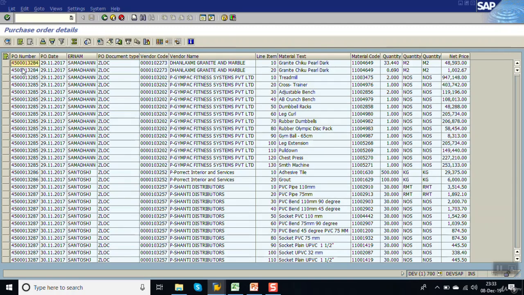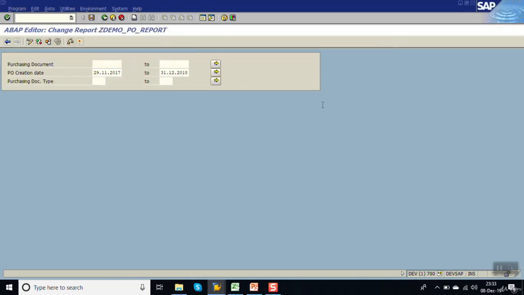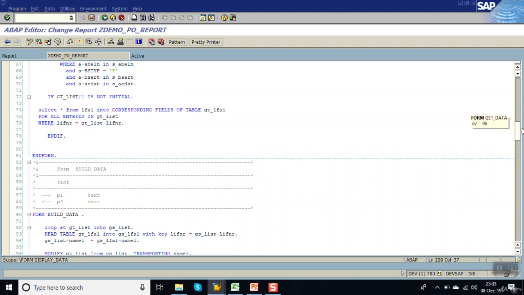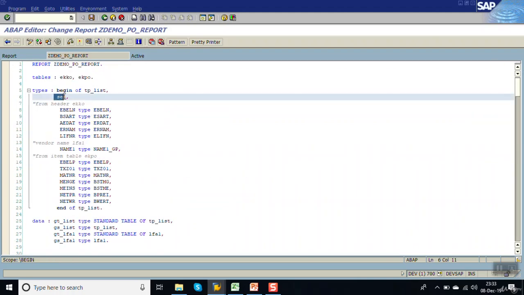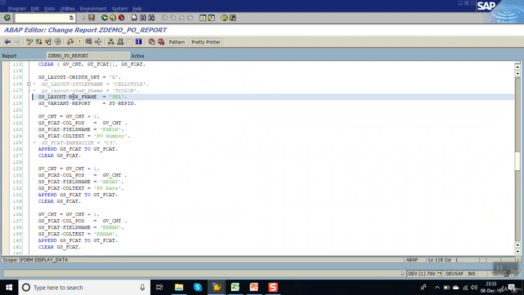You can see the output: purchase order number, PO date, the user who has created it, purchase document type, the vendor code, and the vendor name. Now, as I told you, I have used one additional field as the cell. In this cell I pass the box field name.